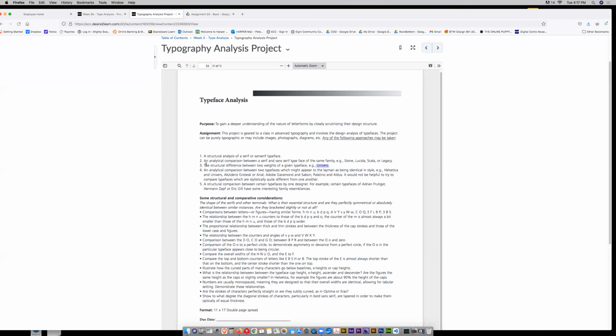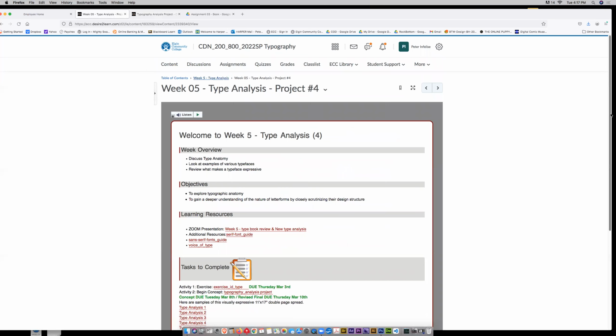Okay. So some of the things that you could compare between these, in fact, before I show you this big list, it'll make a heck of a lot more sense, I think, if I show you guys some examples of what students have done in the past, because then I think all of this, you'll be able to visually reference with some stuff. Okay? So let me show you what this project potentially can look like.